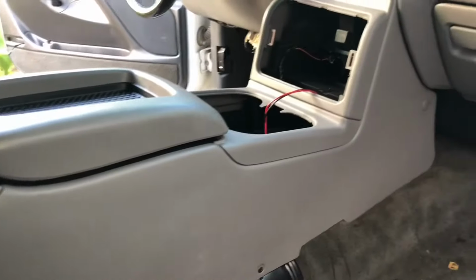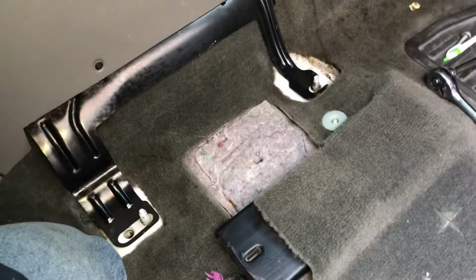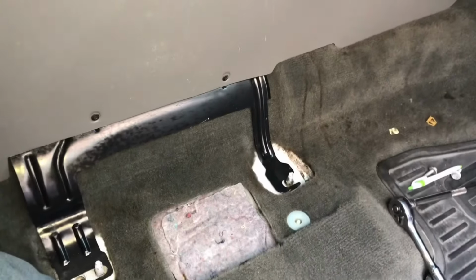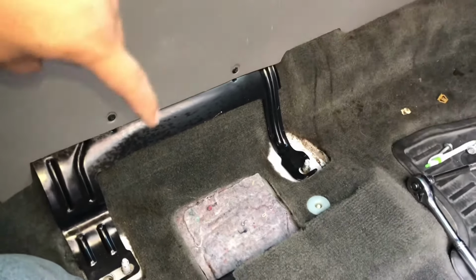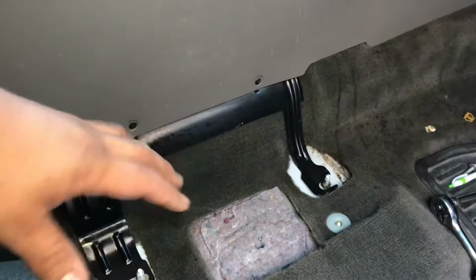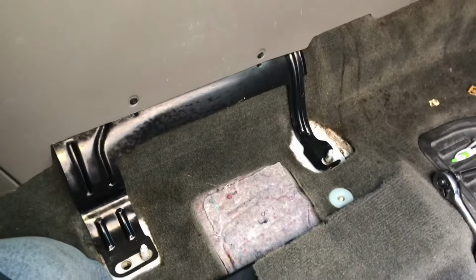All right, once you guys got the center console in, you want to make sure it's like this, the way mine sits right now. So the way this center console goes bolted down is it kind of sandwiches between the cab and the seat rail. Once you put your nut and your bolt back here, it kind of just pushes it against each other, the cab and the seat rail. So you want to make sure it's on like that.